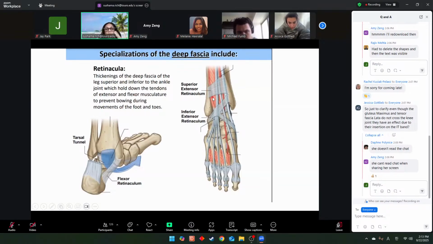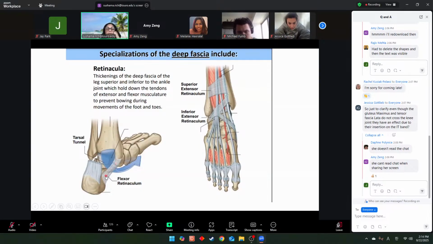But on the medial aspect, between the posterior compartment of the leg and the foot, while it's transitioning right here, is a very important retinaculum. This retinaculum is called the flexor retinaculum, just like we call this the flexor retinaculum. So this flexor retinaculum encloses a tunnel. And in the hand, it was called the carpal tunnel. In the foot, it's called the tarsal tunnel. Well, it's actually a transition between the leg into the foot. So in the tarsal tunnel, of course, you have structures.